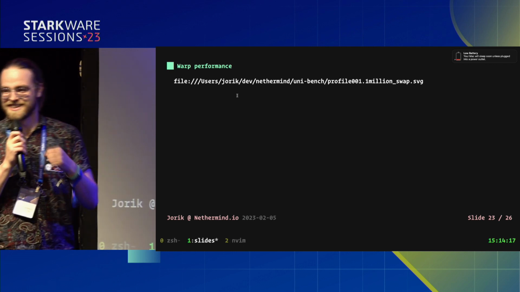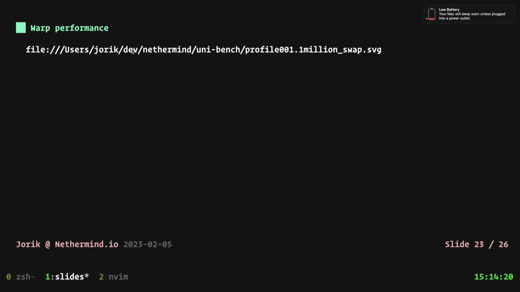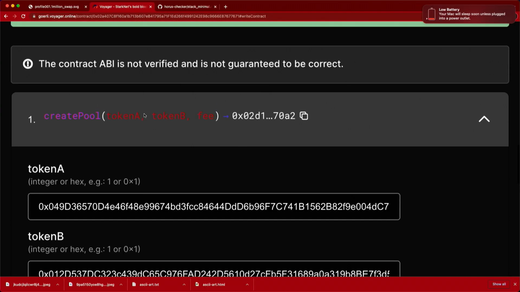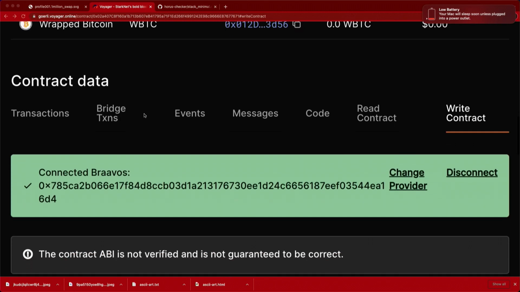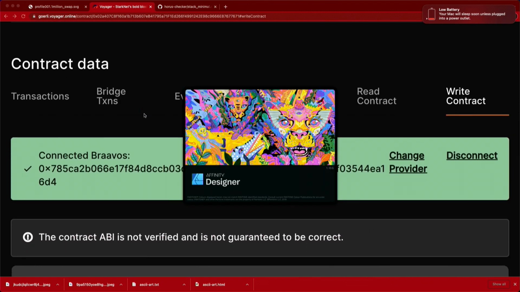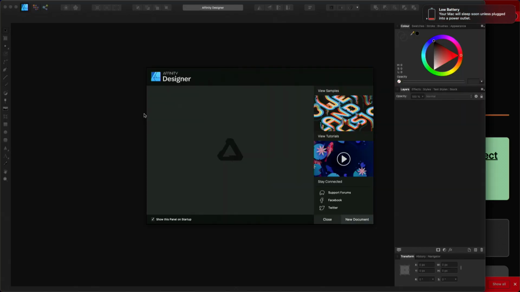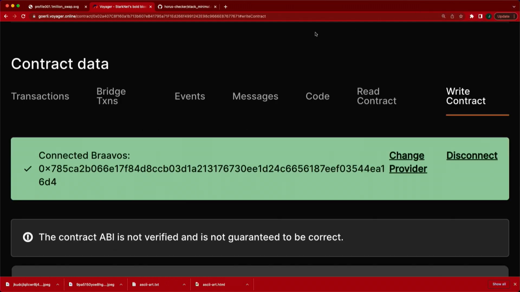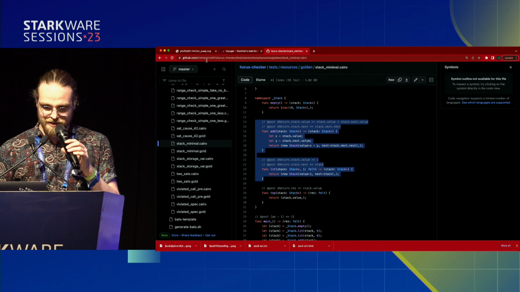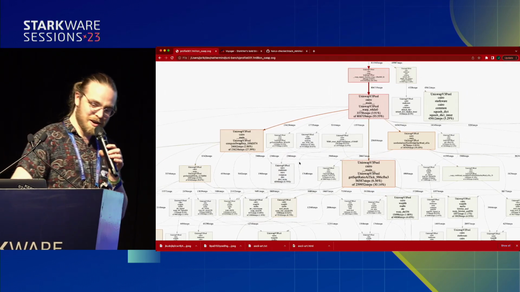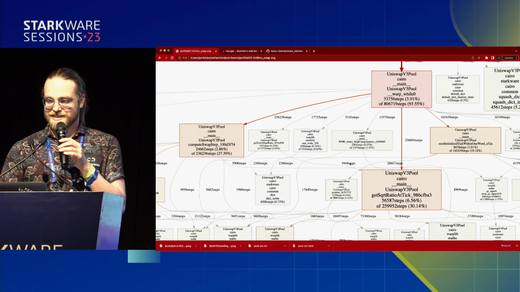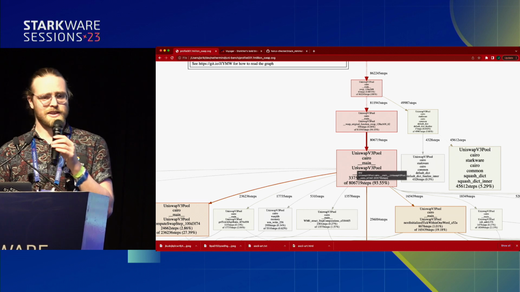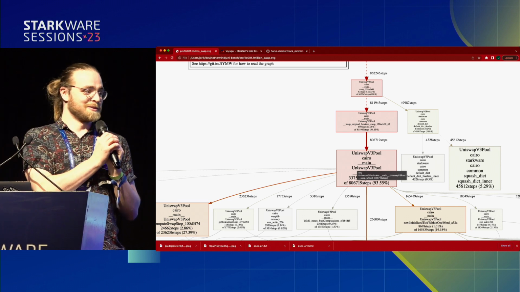Oh, let's go. All right, okay. I don't know if this is going to open. Oh yeah, actually, the pool did deploy. So guys, if you want to start trading ETH for Bitcoin today on testnet early, go for it. Oh boy, low battery. Right, here we go. I'm not going to get into all of this, but this is a performance analysis of... Oh, that's me over time. Okay, come talk to me, and I'll tell you all about the performance of Uniswap v3.